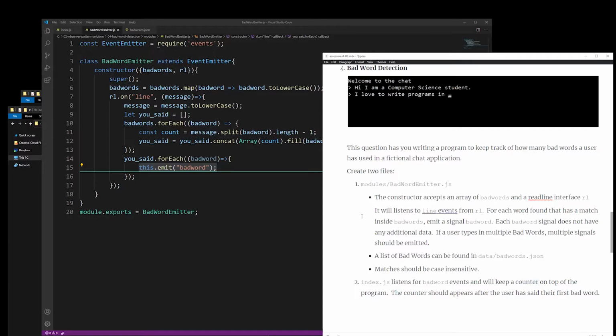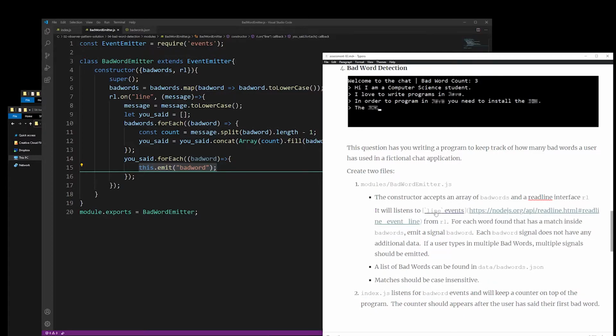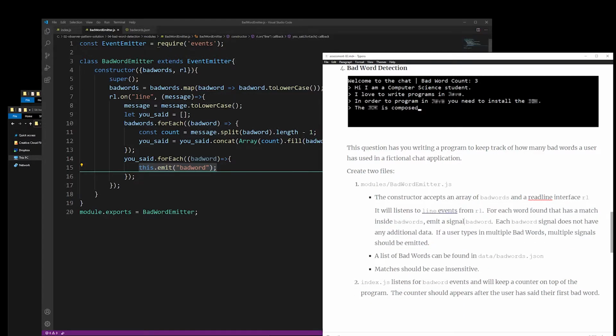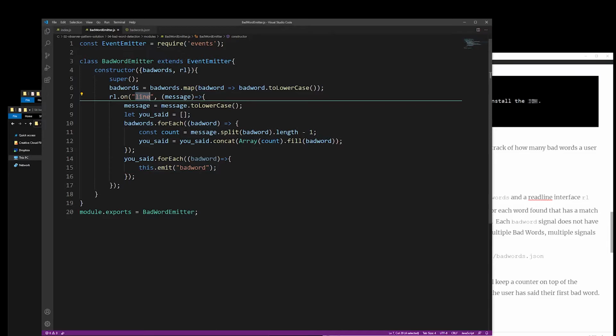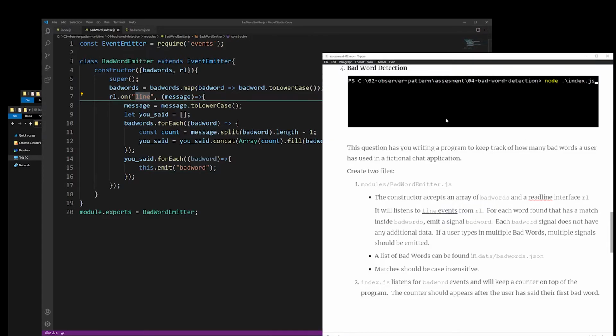Okay, and if we have a string that uses multiple bad words, because we're not detecting on every character they type in, we're detecting on every new line. Okay, so it's checking the line event. And over here we are checking the line event. So it's very possible that they might use 2, 3, 4, etc., multiple bad words.